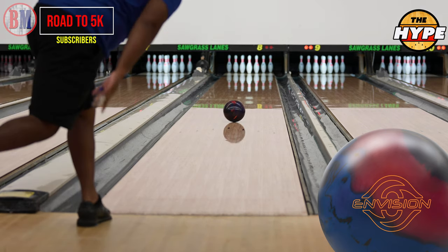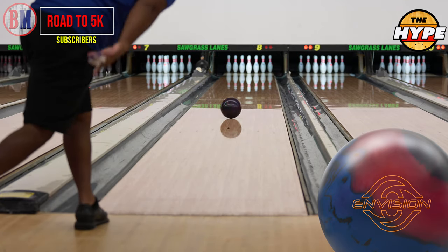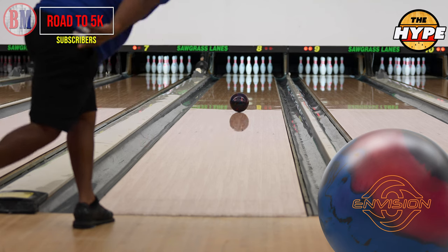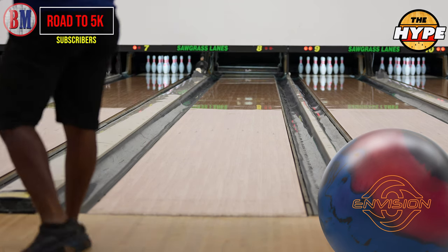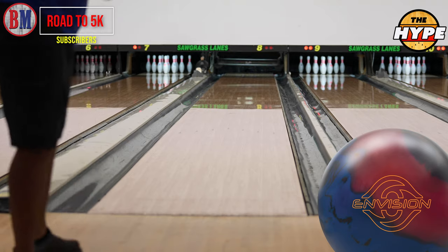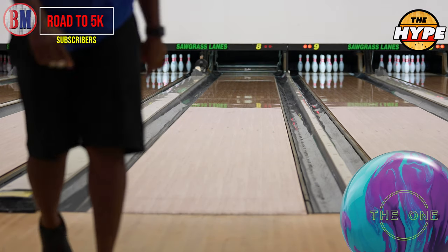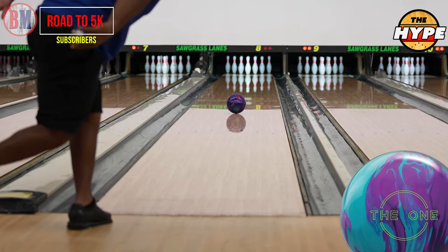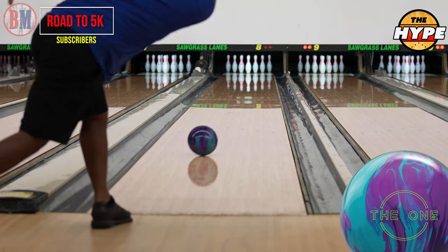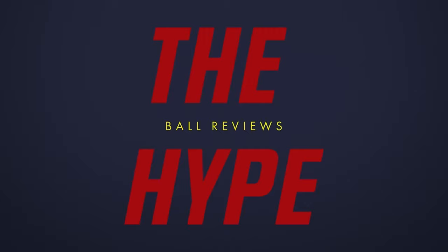The Envision is definitely under The One as far as ball reaction goes — even from the core, even from the cover stock. This ball is a tier below — it's just cleaner — but it still comes around the corner. You see some of these shots: it saw the friction and just really took off. I love the Envision — this ball just doesn't get enough love and I really hope everybody can give it a try, as well as The One. These are two asymmetric solids. The Envision is more of a benchmark ball in that Obsession Tour range of ball motion. I feel like it's a little quicker off the spot. That's it — as always, I appreciate you and we got some more fun stuff coming.